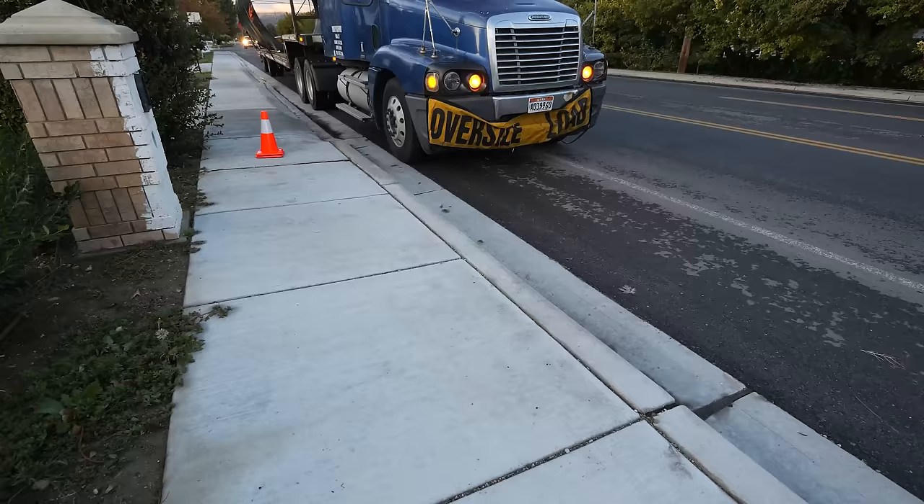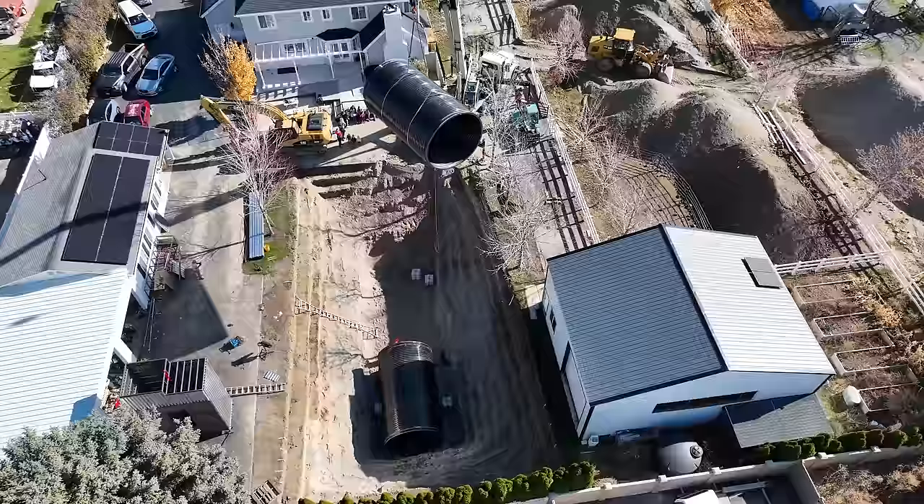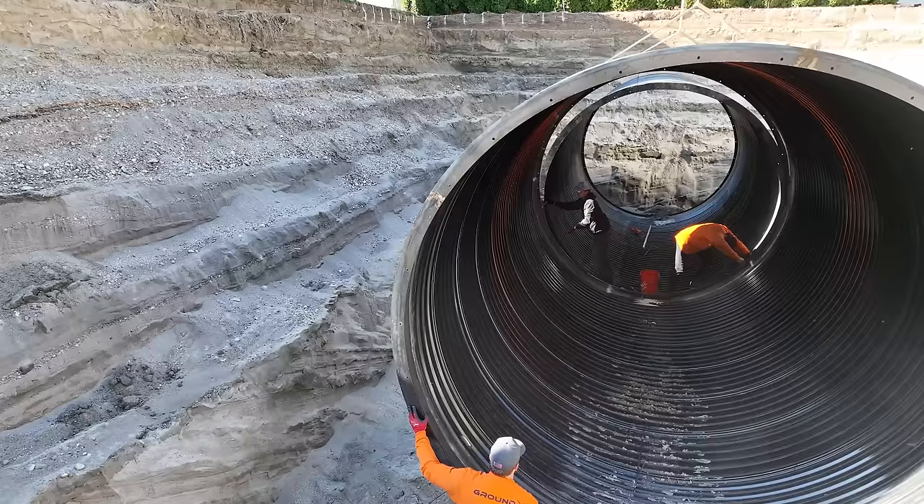Today is the day we make my backyard bunker disappear. We started off above ground with two massive culverts — stormwater runoff pipes delivered to my house. We hired a crane that hauled these tubes through the air and set them below ground. Today we're finally going to make it underground by adding a lot of rocks and gravel and basically putting my yard back together. Let's get started.